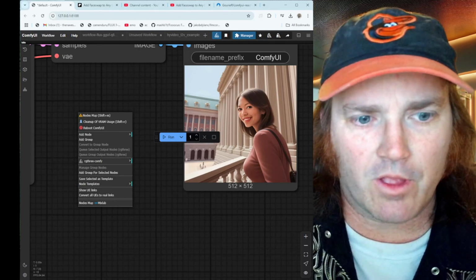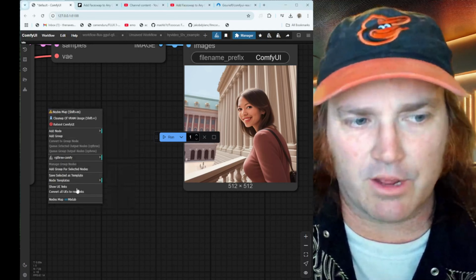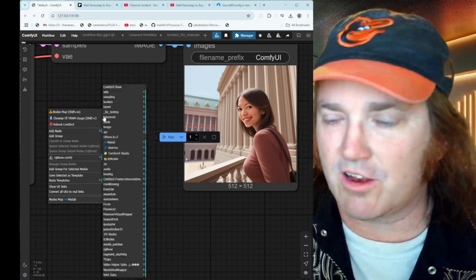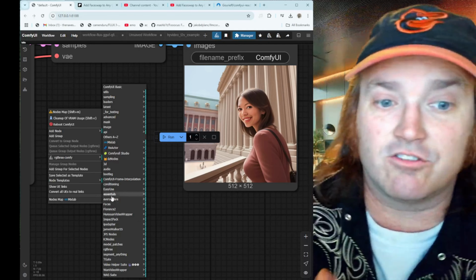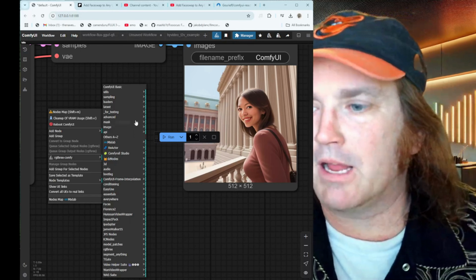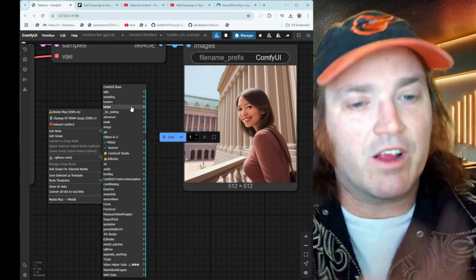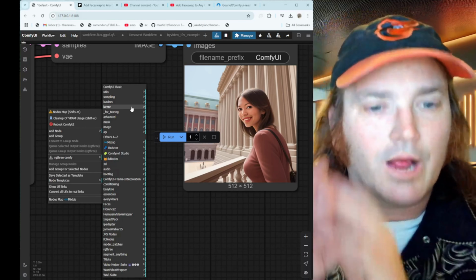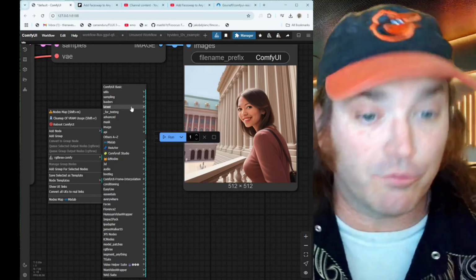Now, if you notice over here, when I right click, it brings up a menu, and here in the middle it says add nodes, and there are all these different nodes. A lot of these I've installed manually, so your list will probably not be this long, okay? But this is effectively how ComfyUI works: somebody writes some code, says, hey, I've got this cool workflow, and I've created this thing to make it work, and I'm going to pack it into what's called a node, and then you're going to have to install it so you can use my node, okay?